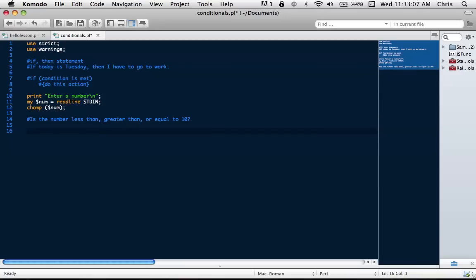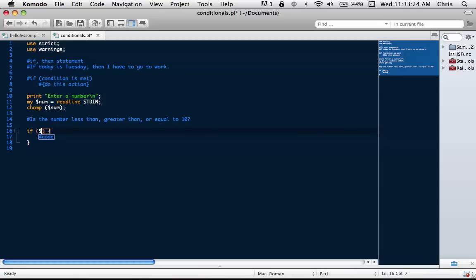So we'll just do it like this. If, and my editor is smart enough to know what the construction for this is, so it's just giving me the fields where I can fill it in.